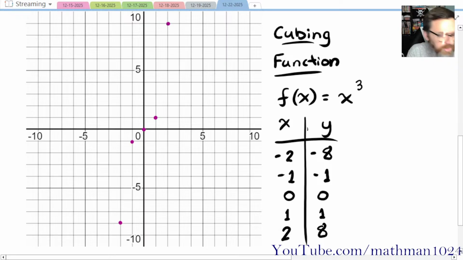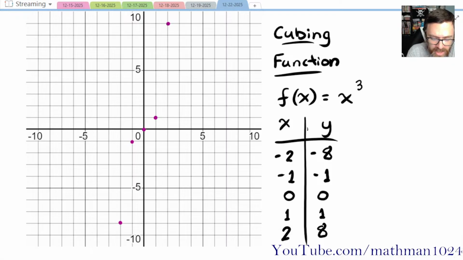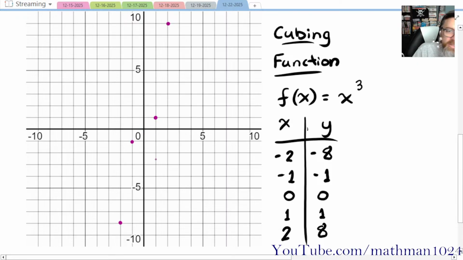Now, students oftentimes try as hard as they can to make this a straight line. It's not. Something that helps me is to kind of exaggerate right here in the middle. This is going to be flat, and then it's going to curve up to go through these points. It's almost like you're doing half of a parabola over here. And then you're going to do the same thing, but rotating this 180 degrees, so you're going to be curving down as you go through these points.